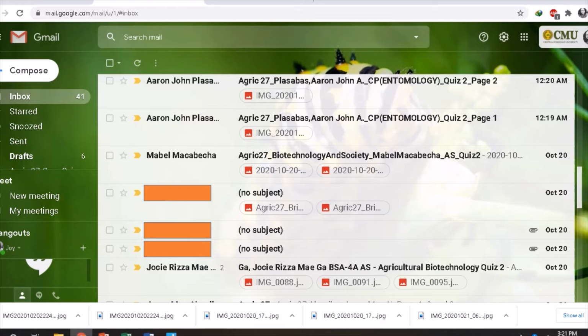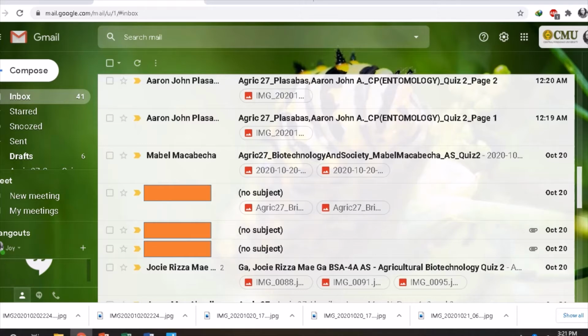Basically your instructors or professors handle many subjects and many students, and maybe most of them do not have the ability to memorize your names and your placement in subjects or sections immediately. So it's very important to follow what Aaron and Mabel had done for the subject line.